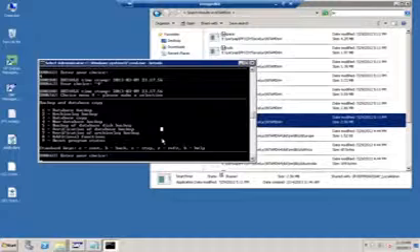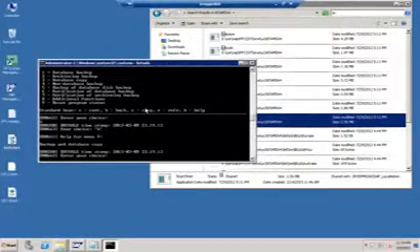B is for back, that is to go back. C is for continue, that is we want to continue. S is for stop, and R is for refreshing. In case you are not sure, we can just press H at any time.